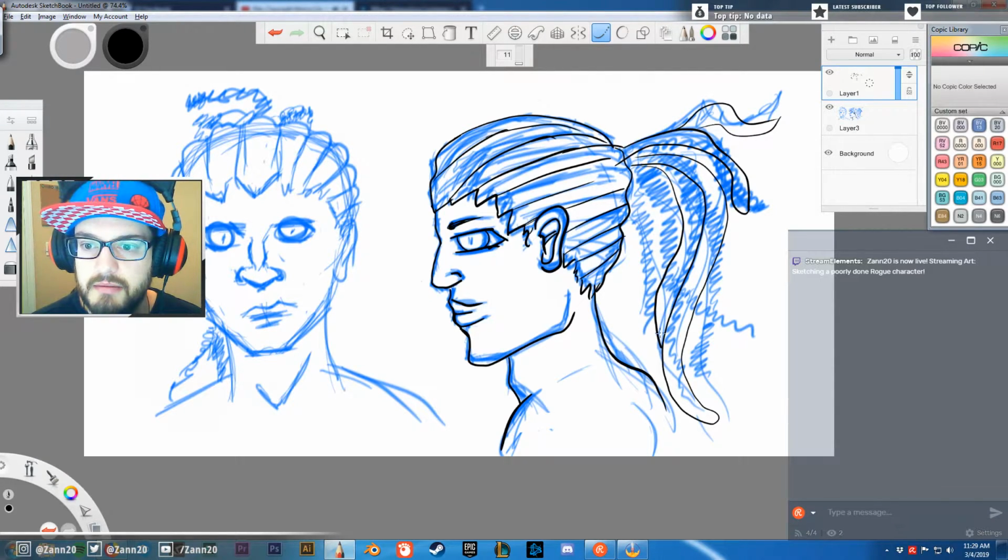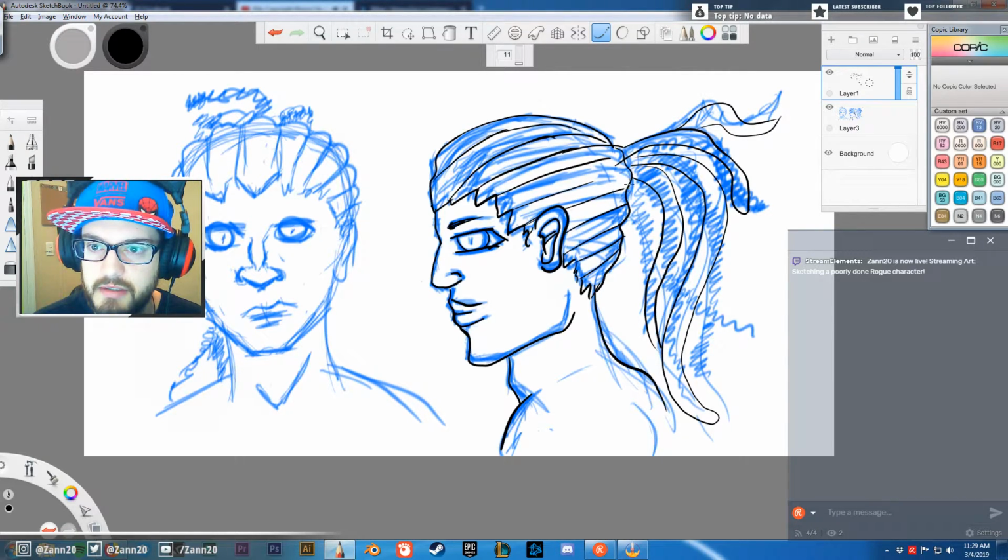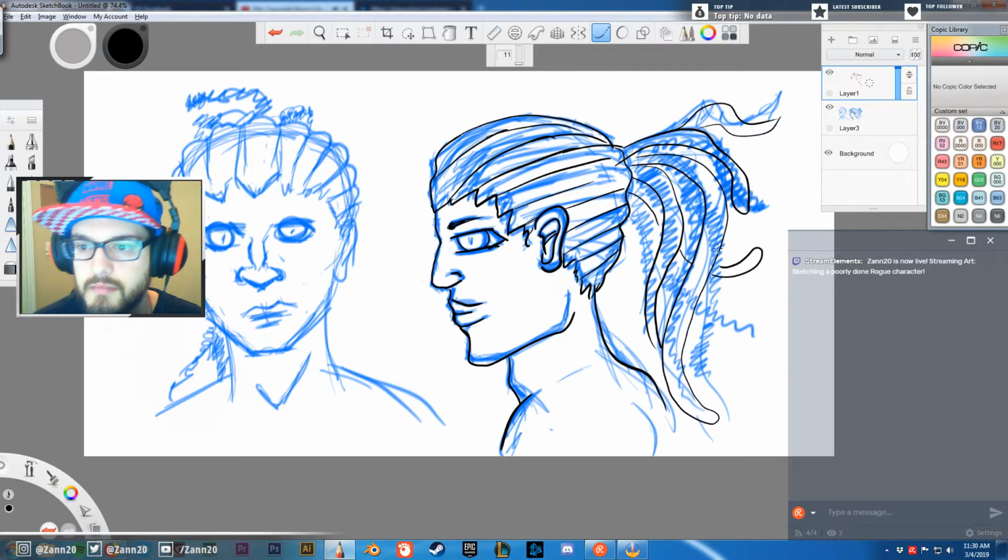And yeah, I want this character to have dreadlocks. I am not particularly good at drawing dreadlocks, so this is a new little experience for me. It's not going terrible. It's not going particularly well, but it's not going terrible.